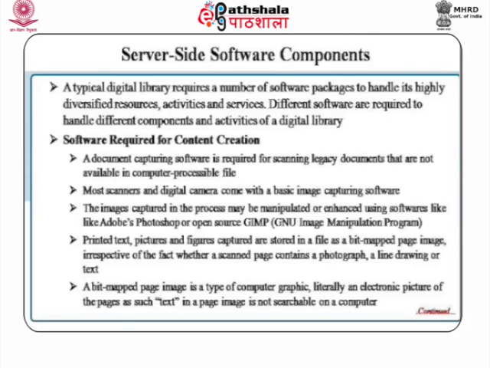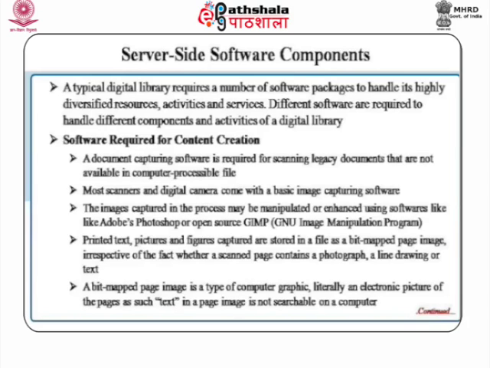Document capturing software is required for scanning legacy documents that are not available in computer processable files. Most scanners and digital cameras come with basic image capturing software. The image captured in the process may be manipulated or enhanced using software like Adobe's Photoshop or open source GIMP, that is GNU Image Manipulation Program. Printed text, pictures and figures captured are stored in a file as a bitmapped image, irrespective of whether a scanned page contains a photograph, a line drawing, or text.